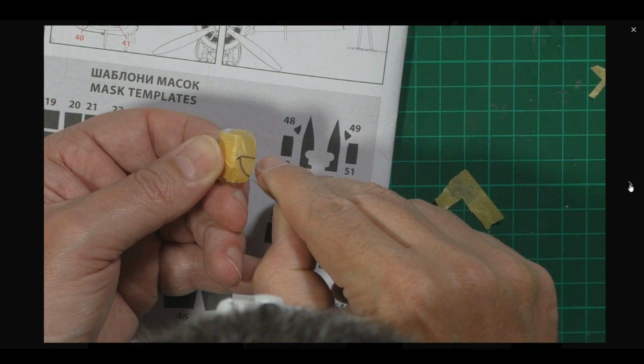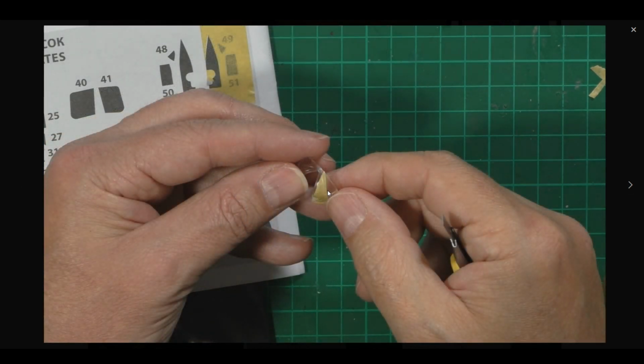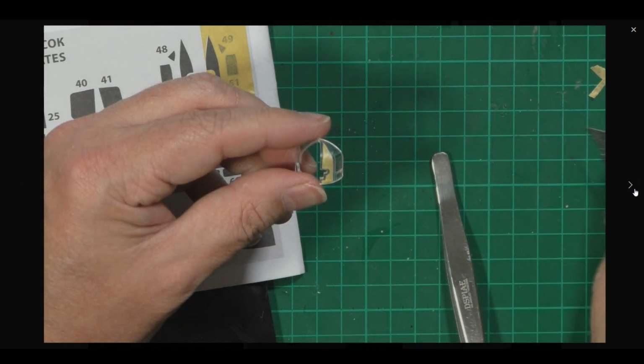And then I showed you how to do it old school. So instead of using a masking set, marking it with a pen so you can see where you're going to go, and then obviously cutting it all out with a knife. But as you can see on here, we tried the genuine instructions themselves instead of a photocopy. So this is the one from here. And as you can see, it just doesn't fit. It's nowhere near it. So at that point, we had to rescale it and recut it ourselves.